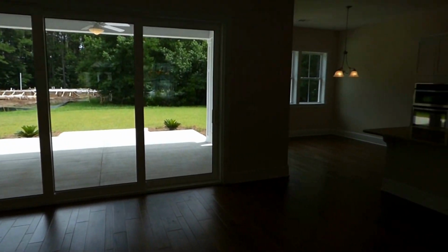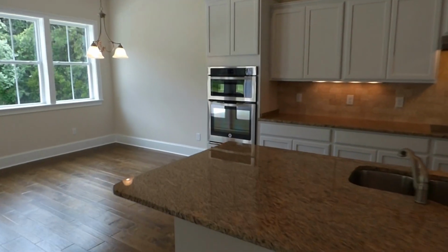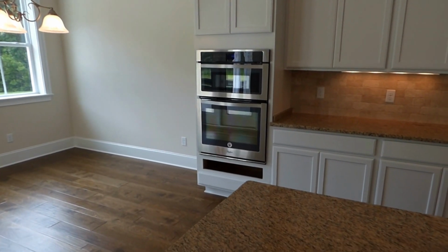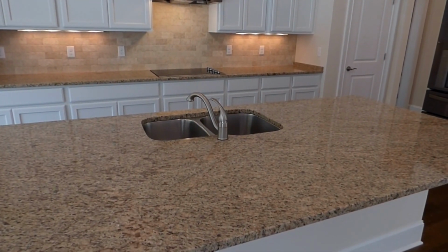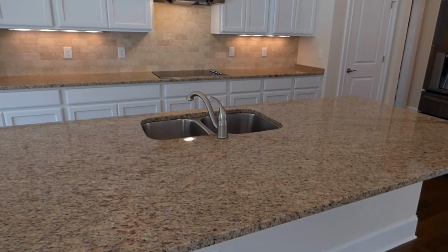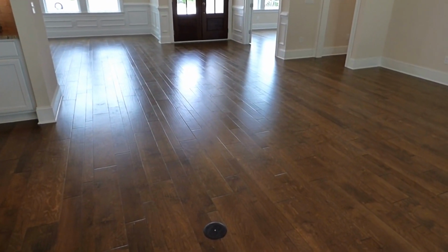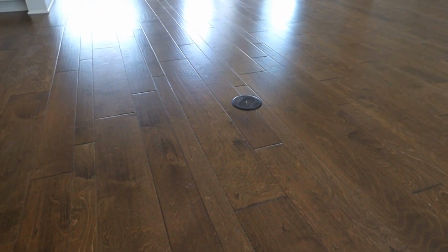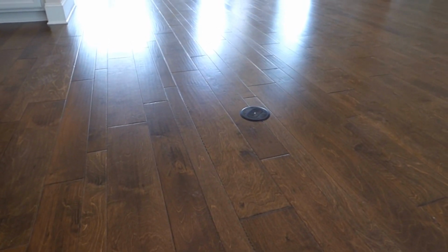One of the other features that the buyer absolutely had to have was a double oven. They had to have this double oven configuration. They had to have the single piece, or rather the one level island like you have in this house. There were several features that they really wanted, and this house had it ready to go for them. Well, and they like wood floors. Everybody loves wood floors. This is the popular color that people are looking for today. This is the rough-hewn finish that is so popular. It's the kind of ribbed, hand-hewn, sometimes called rough-hewn finish.